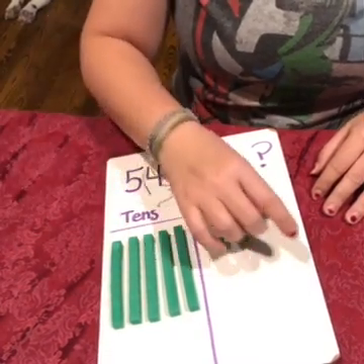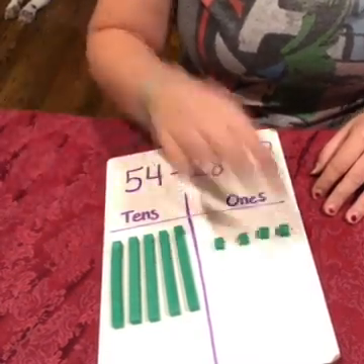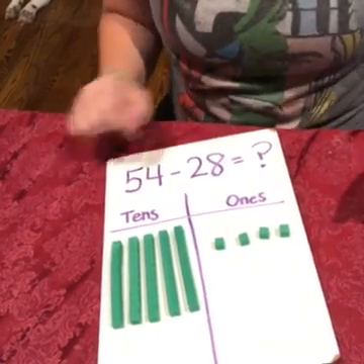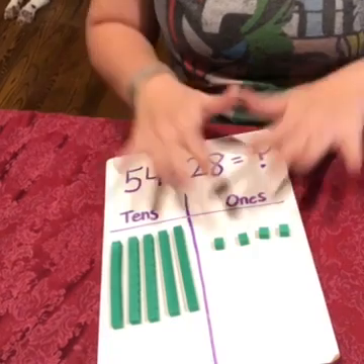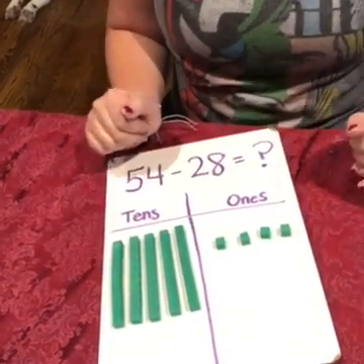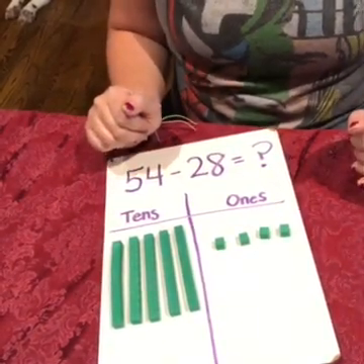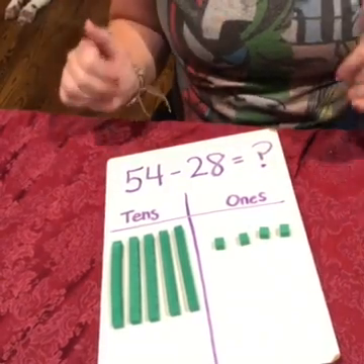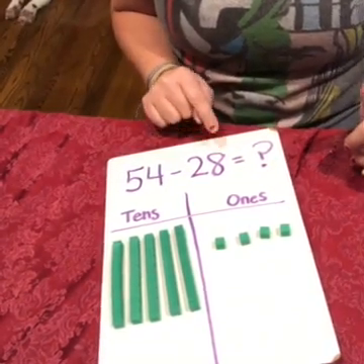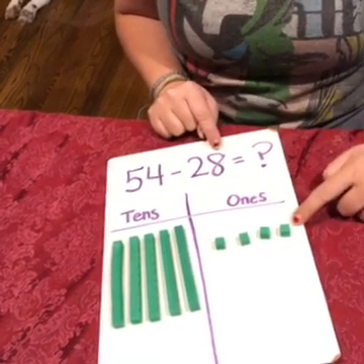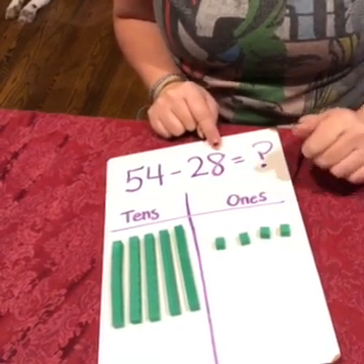Now remember, when you are modeling subtraction with place value blocks, you actually don't do anything with this number here except for take it away. So we're not going to model it in any way. So instead, the first thing we're going to do is we're always going to start on the right to be right. So if I have 8 1s here, can I take 8 1s away? No, I can't. So what can I do?